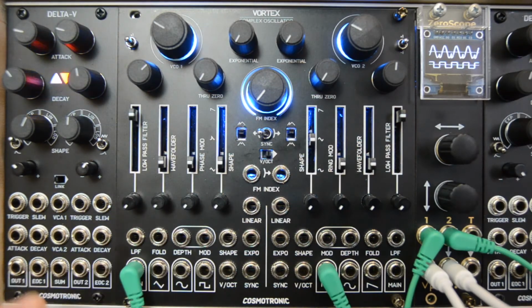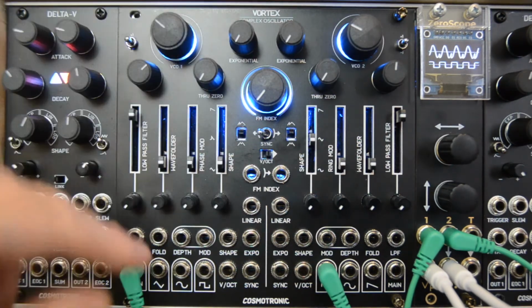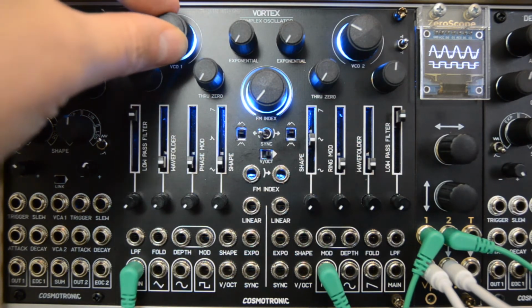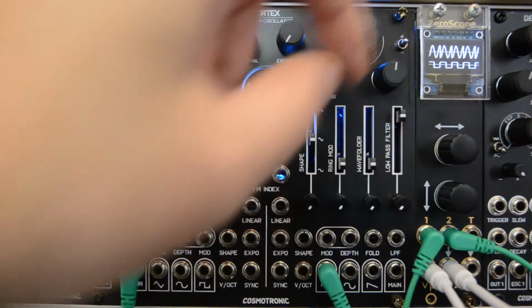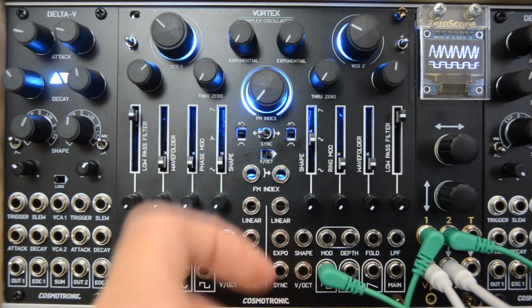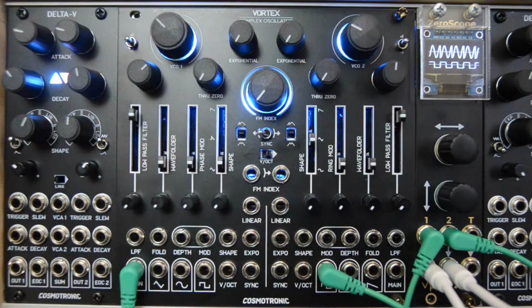So now, as you can see on the scope, the top trace is the output from the main output of VCO1. And the bottom trace is the square coming from VCO2. That's also used internally to sync VCO1 to.